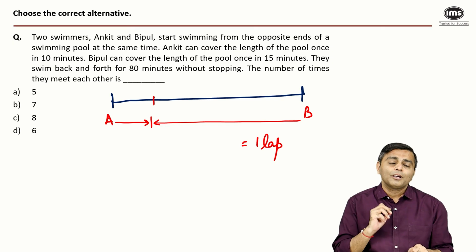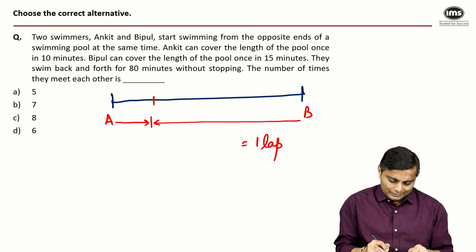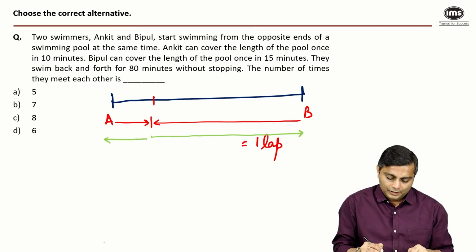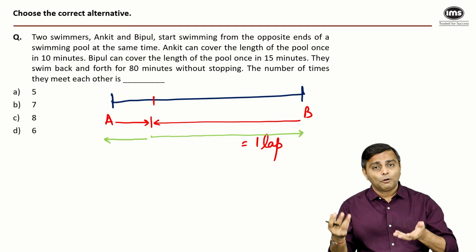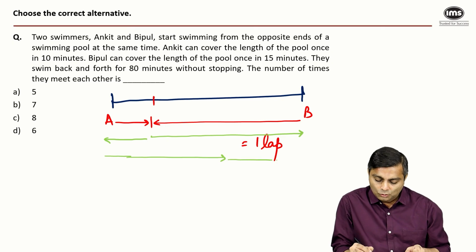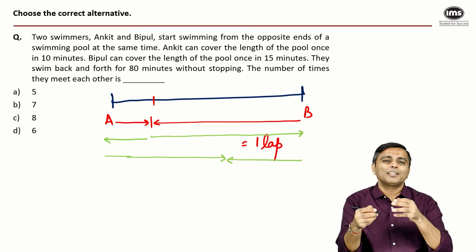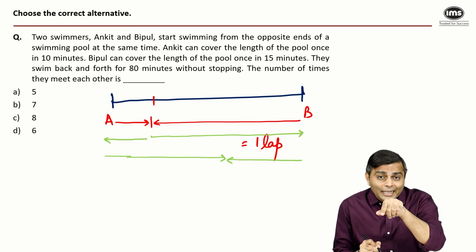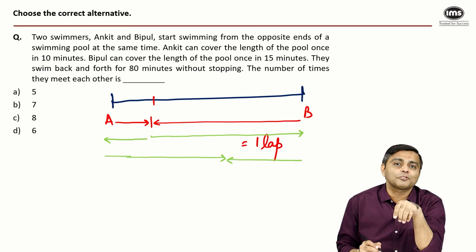When they continue swimming, what will happen? Let's see. A goes ahead, so A will go all the way to B and B will go all the way to A, or rather the first point. Now they are at opposite ends. Now they again want to meet, which means B will again start swimming. B is going to be swimming very, very quickly. So let's say B swims till here and A is able to swim only this much. Which means before they meet for the second time, the lines that I have marked in green is the distance they have swum.